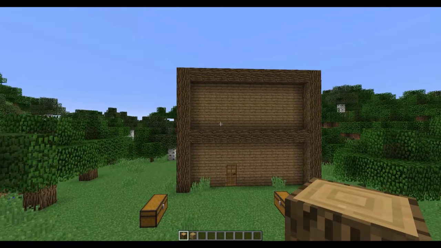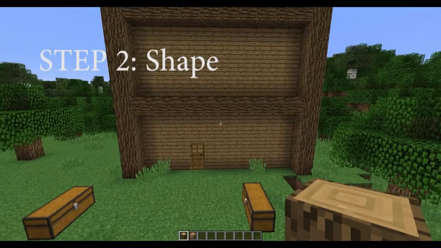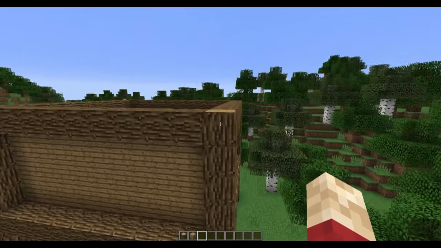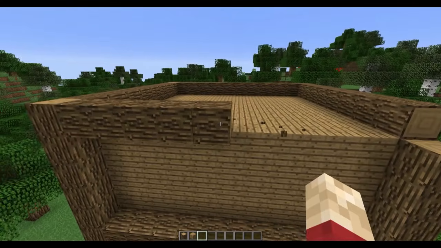That's completely normal because we're now going on to the second step, which is to change the shape. But I have deceived you. The first step and the second step merge into one, but I didn't want to confuse you before we started. So let's move on to the second step, which is change the shape.